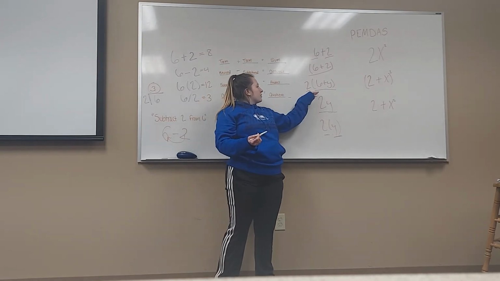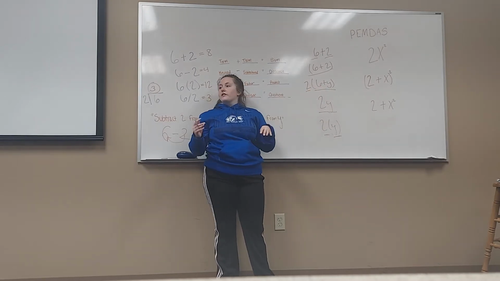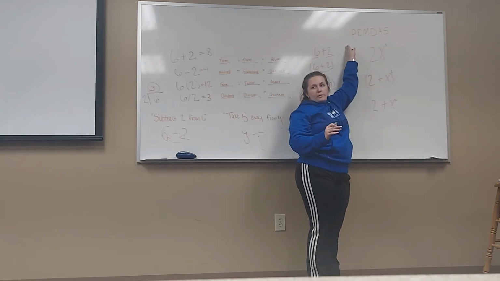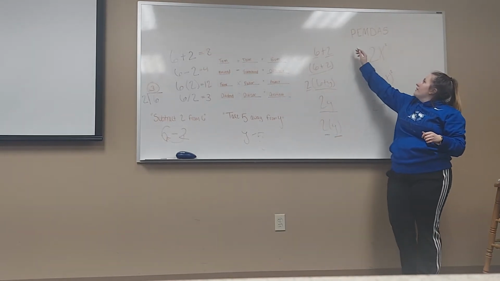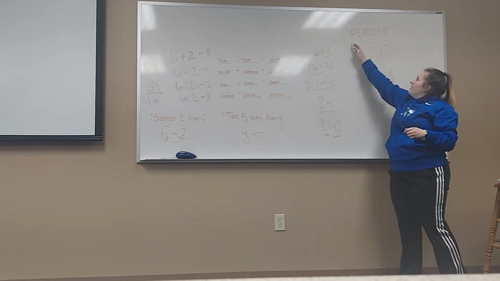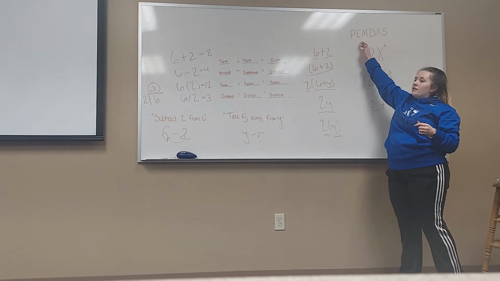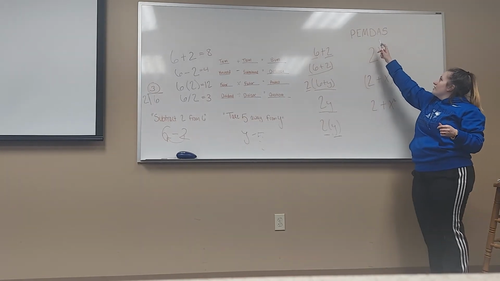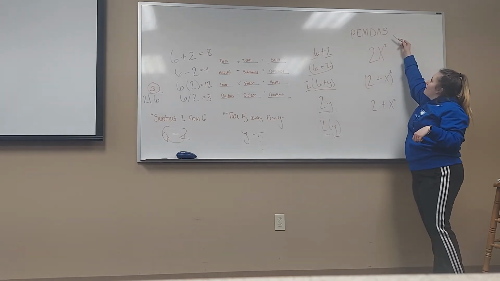Since we're talking about multiplication with parentheses, what comes first, the parentheses or outside the parentheses? Let's go back to our order of operations. Let's talk about that quick. We have Please Excuse My Dear Aunt Sally, right? That's what we have here. P stands for what? Parentheses. E, exponent. M, multiplication. D, division. A, adding. S, subtracting.